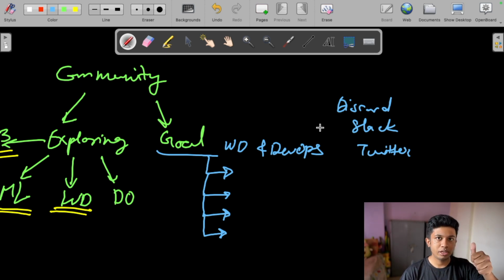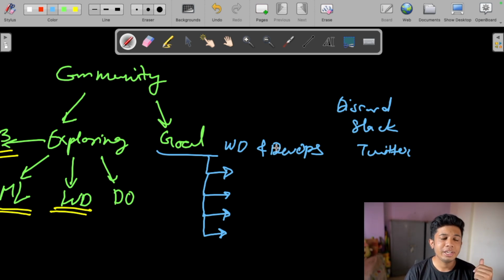The first thing you should remember is that whenever you join a community, give a good introduction. What are you, who are you, what are you working on, and what is the most interesting thing you feel about that. And if you would like to take my advice, just give a fun fact about yourself. That really creates a fun introduction and gives a good impression about you. So you can join the communities there.